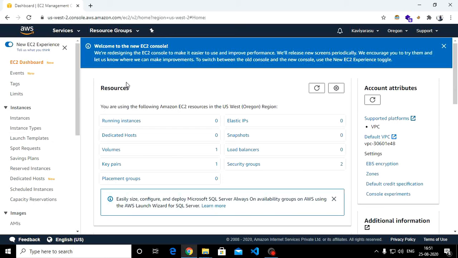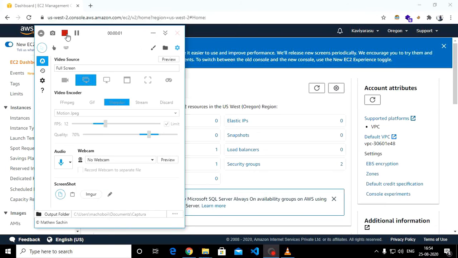Amazon Elastic Compute is called EC2. It's a web service that provides secure, resizable compute capacity in the cloud. It is designed to make web-scale cloud computing easier for developers. Let me make a demo of creating and running an EC2 server and connecting with the PuTTY software.